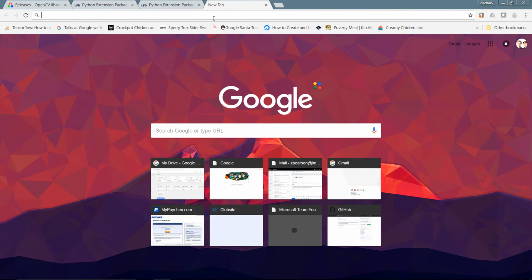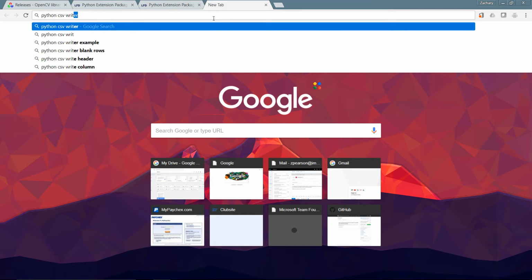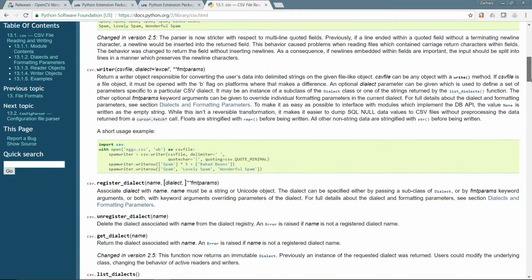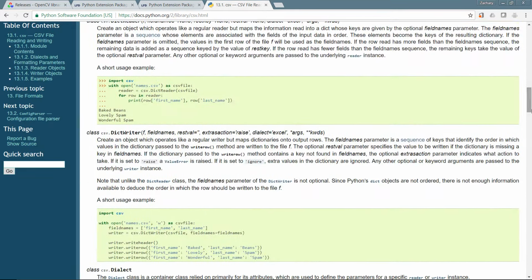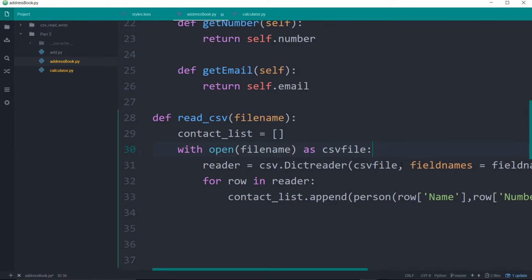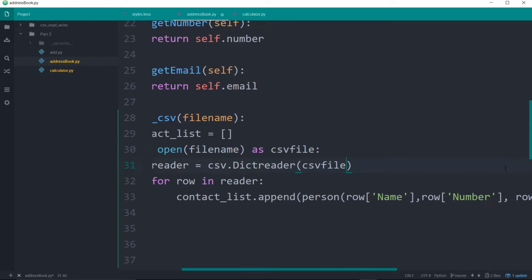Now these things are kind of hard to memorize, so this is how you know: Python CSV writer documentation. I've been here before, so here we go. We don't really need the dictionaries for this, but we're going to need the field names for the writer, as we'll see in a second. If you ever need to see anything about the CSV documentation, you can look it up there. So that's useful. We don't need this, just be able to get those from the header.